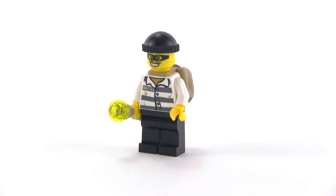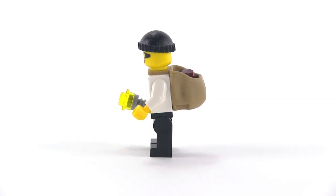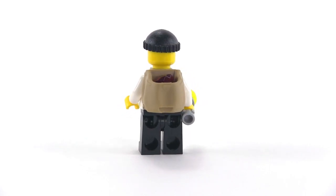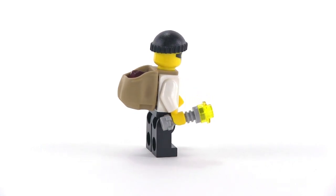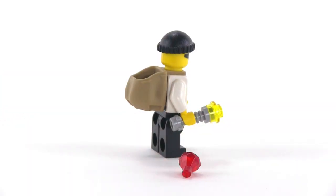We're now on day 13 and this is a troubling development. This is a criminal who's got his flashlight there — he's probably going around trying to rob houses when people leave to go to family gatherings for the holidays, looking in windows and trying to steal stuff from folks. He's already picked up a nice red gem.